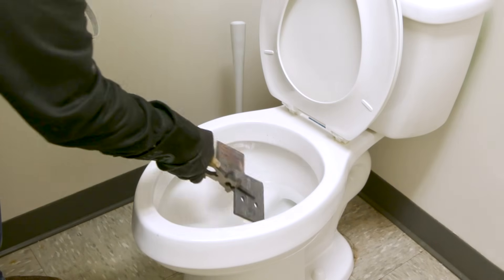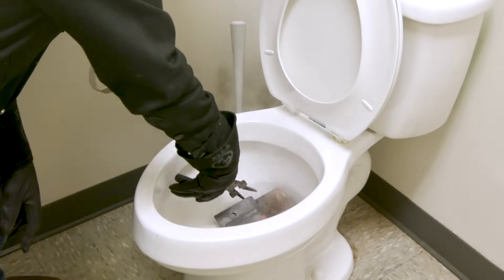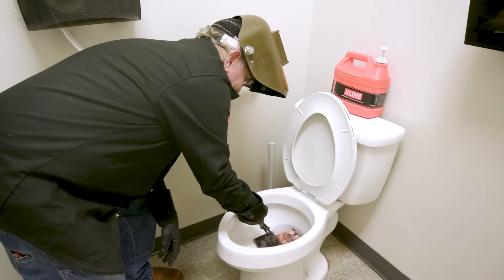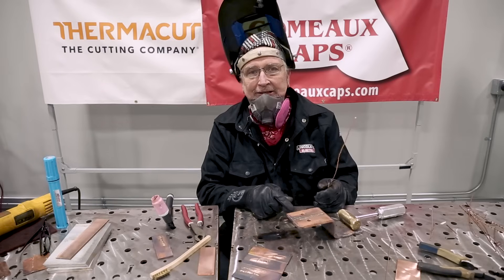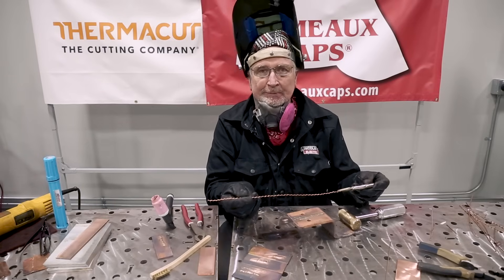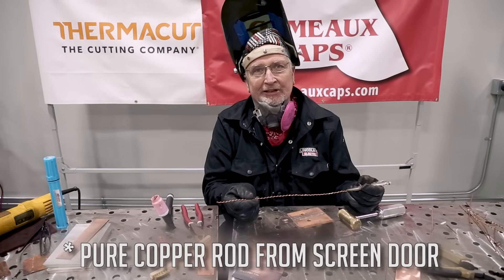We're at a high-tech cooling device — that thing was still hot. Don't let your wife catch you doing this. See all that scaling copper oxide coming off of there? Now that we've got this all cooled off, I'm going to run 100% helium. I'm going to use my special rod for doing fish scales or stack of dimes — let's see how this works.